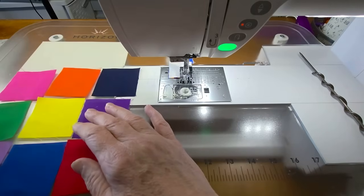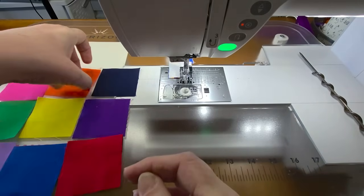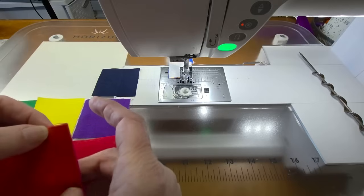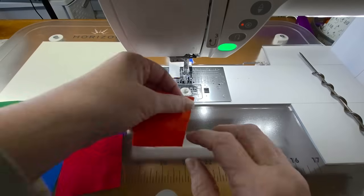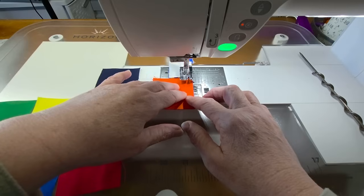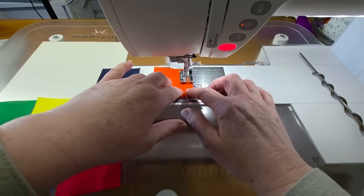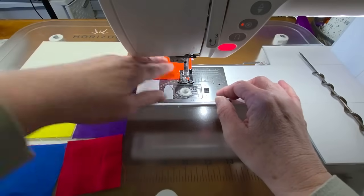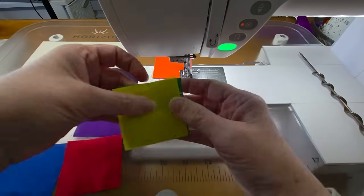Okay, so what we're going to do, the importance of pressing. If your seams don't lay completely flat, you're going to have a lumpy quilt. And if you don't get them pressed all the way out, your seams won't be accurate. So first, of course, we're going to make sure we have a nice 1/4-inch seam. I'm going to just do the 3 on this side really quickly here.